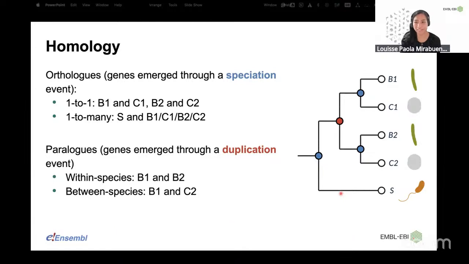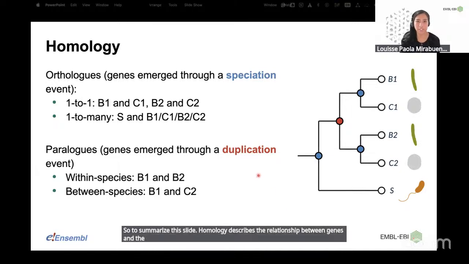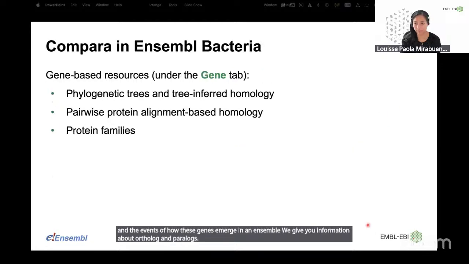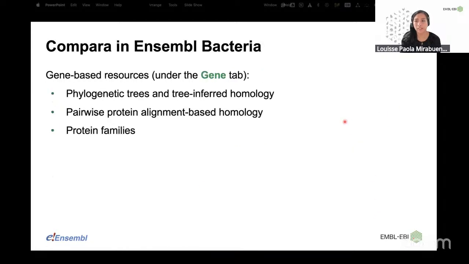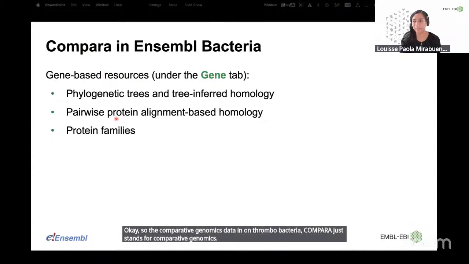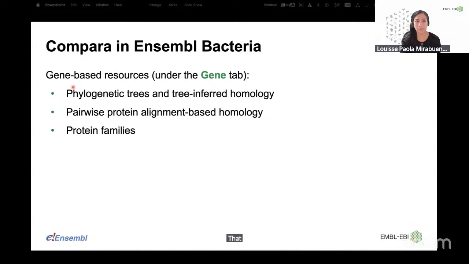So to summarize on this slide, homology describes the relationship between genes and the events of how these genes emerge. And in Ensembl, we give you information about orthologs and paralogs. Okay, so the comparative genomics data in Ensembl bacteria, Compara just stands for comparative genomics, that we have are all found in the gene tab.